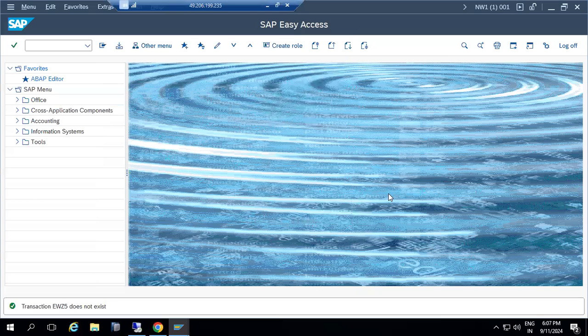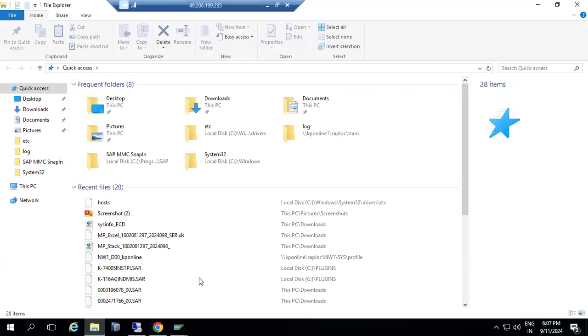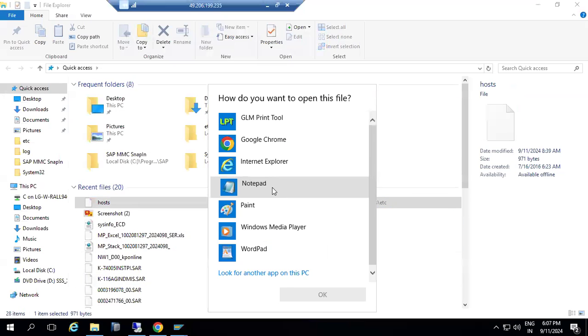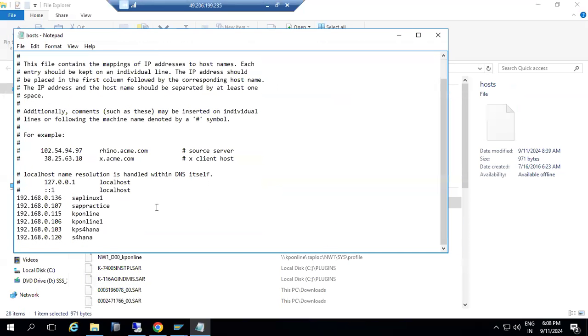Why is it not accessible? Okay, the IP got changed, the internal IP.